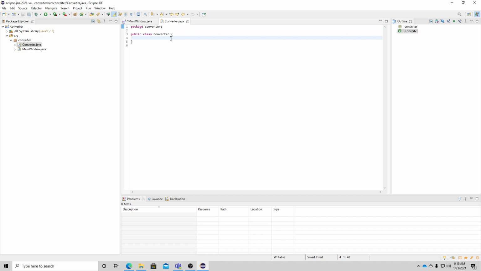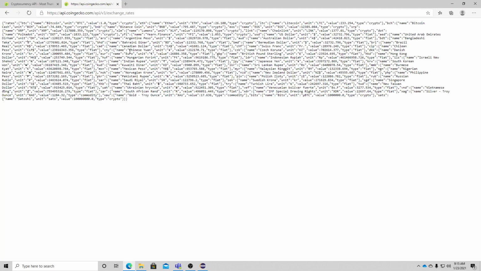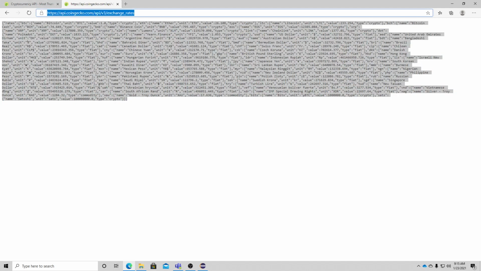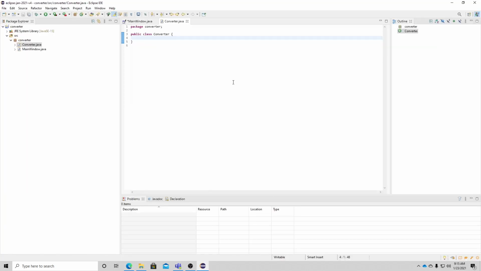Now, the first step in the currency converter is that we need to access this web address and read the information from the web address, and since that's text, it's going to be read into a string. So let's have a look at how we do that task first of all. Now, rather than writing the web address directly into the program, I'm going to define it above as a string.